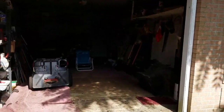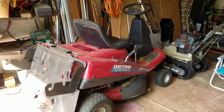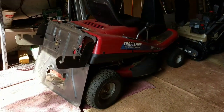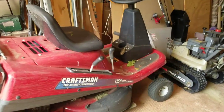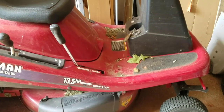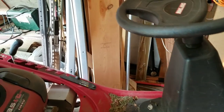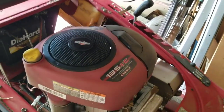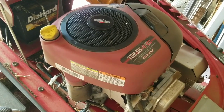So here I'm at the garage. This is the riding mower I'm giving my cousin. It's been very reliable. It has a 13.5 industrial commercial overhead valve engine.